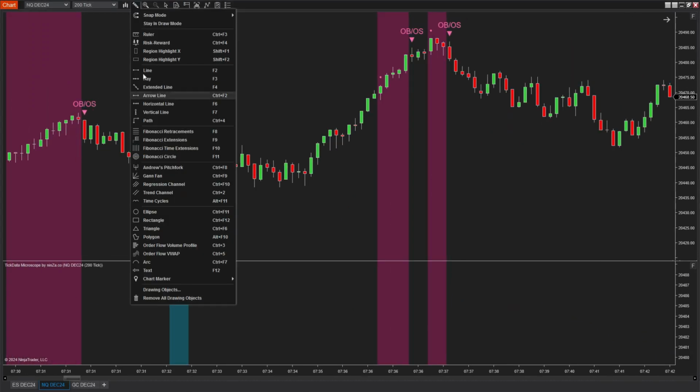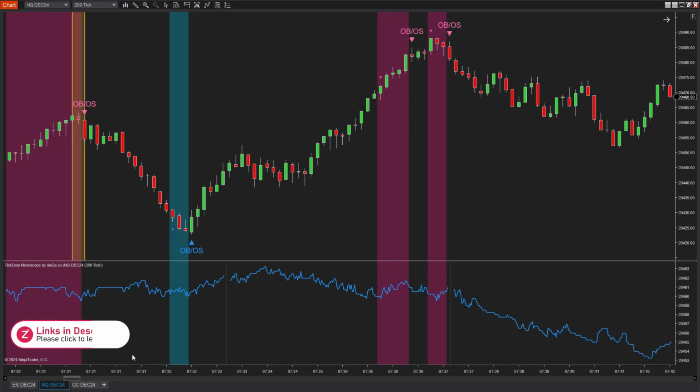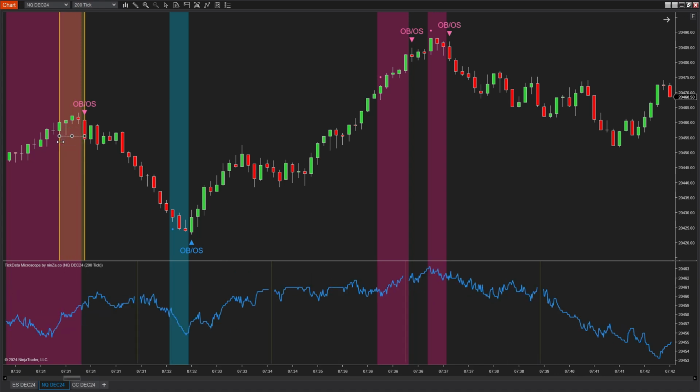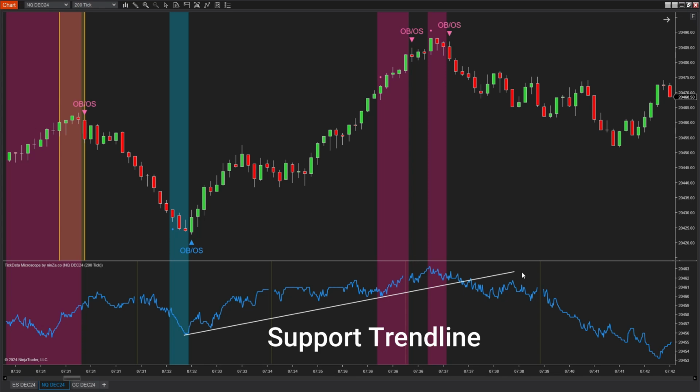Now, let's look at a broader example on a minute chart using the multi-OSC-OB-OS overlap indicator. Starting with a sell signal, we analyze the last 4 candlesticks leading up to this signal. One key observation is the clear break of a critical support trend line, indicating that sellers are gaining control and buying pressure is weakening, which strongly supports the sell signal.